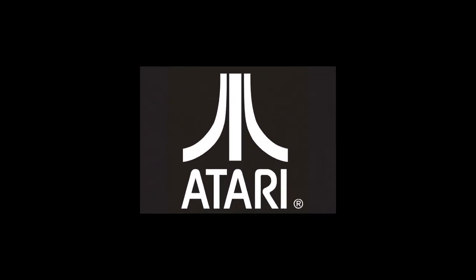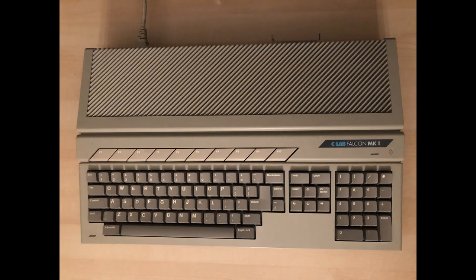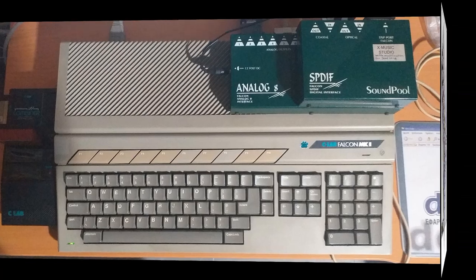Hi, this is Tony Midas, and this is a C-Lab Falcon computer. It is the same as an ordinary Atari Falcon.